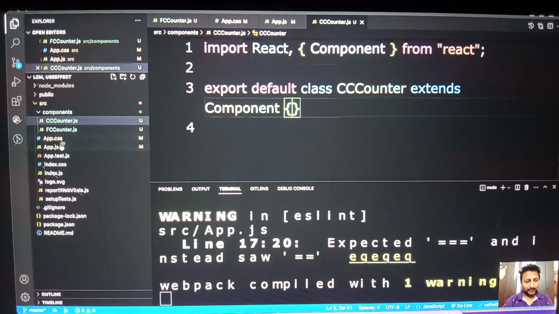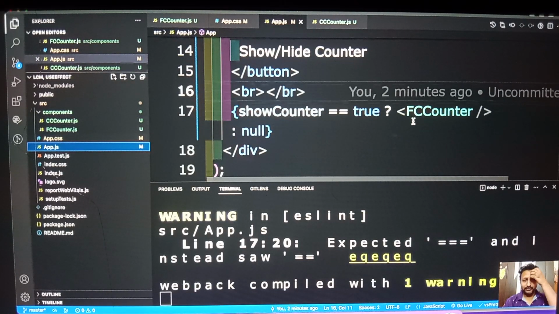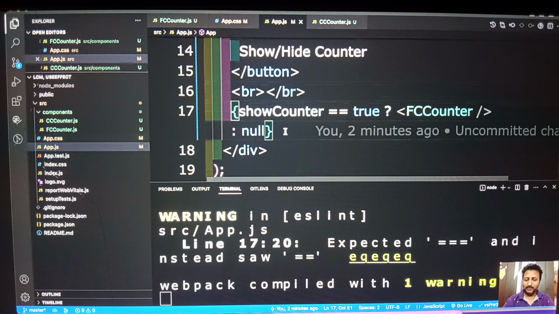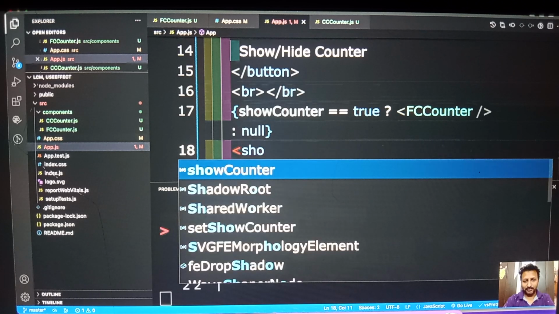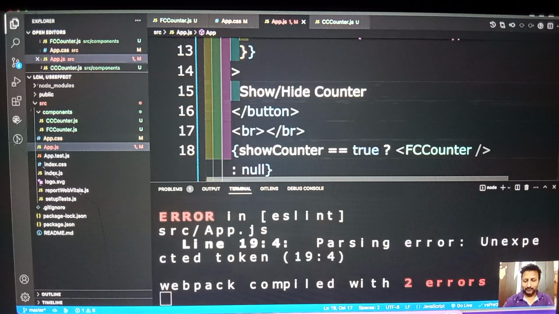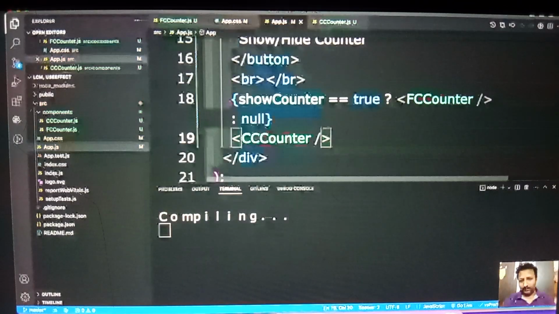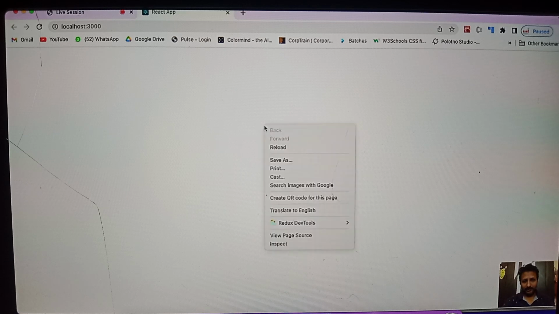Now I'll come here and in App.js, I will try to include this class component. I'll say show as class component. I'll say right click export.